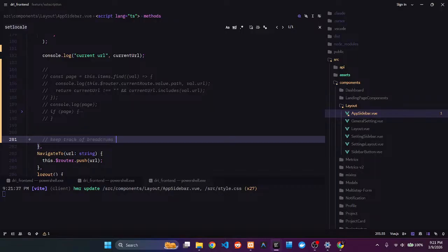I need to keep track of it in such a way that no matter how deep the navigations are, it still keeps track.